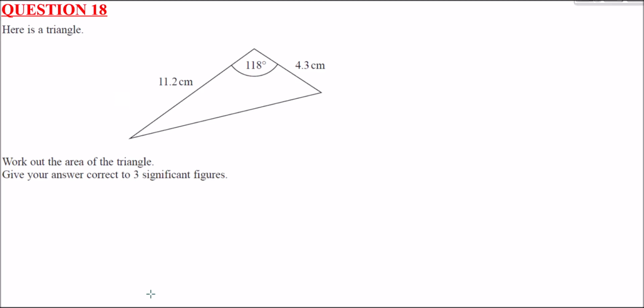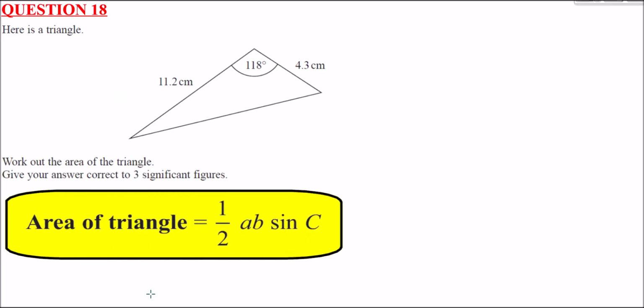The area of any triangle in general is always a half times A times B times sine C. In other words, if you know an angle, it's going to be half multiplied by one side times the other side, which make the angle, then multiplied by sine of the angle in between these sides. So if I think about A as being in red, B being in blue, and the angle in green, I can say this one's my A, that's B, and angle C is this one here. So adding in the colours, we can just plug these values into this formula and generate the answer using the good old calculator.